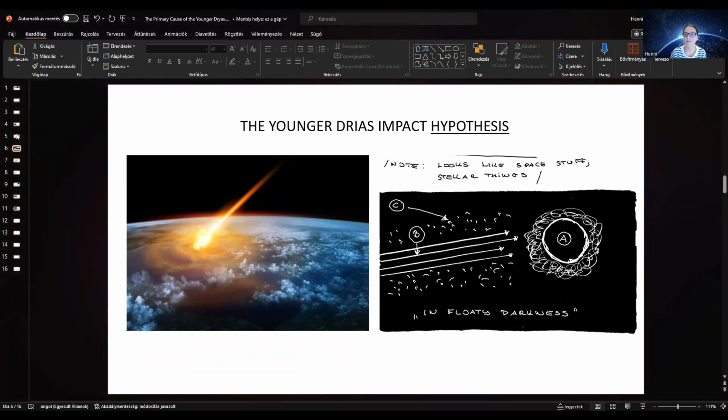This is not the accepted mainstream theory explaining the small ice age during the Younger Dryas, and it's challenged by many scientists, but from a remote viewing data perspective, the data that I have gathered in my sessions aligns with this theory the most. And why would that be? Because among the alternative theories, one of them is that it might have been a huge volcano eruption.